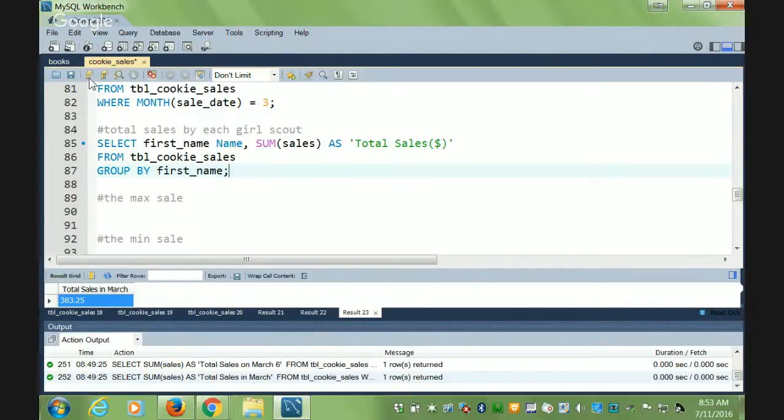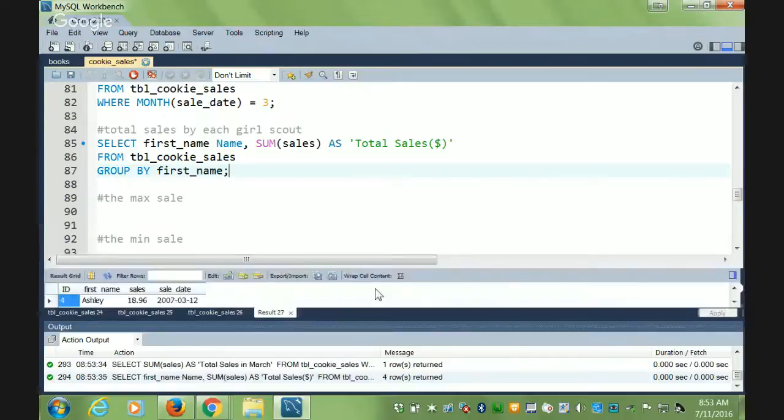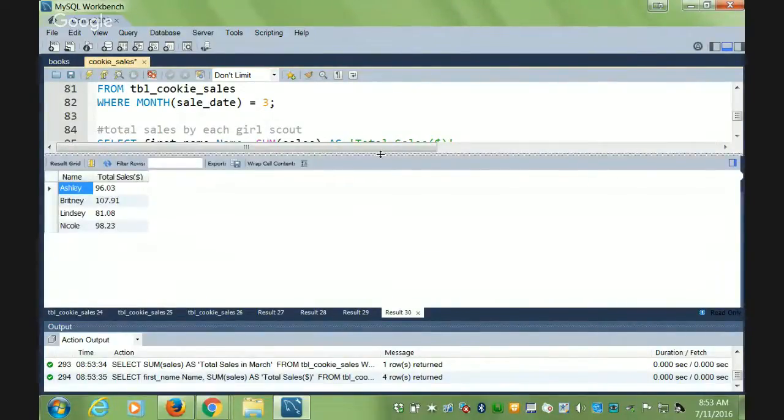So let's try. Neat. Notice the heading, the name heading. If it is only a single word heading that you want to give, you don't have to put it in quotes. This will come in handy somewhere else. I'm stressing it because I can order by a calculated field afterwards.